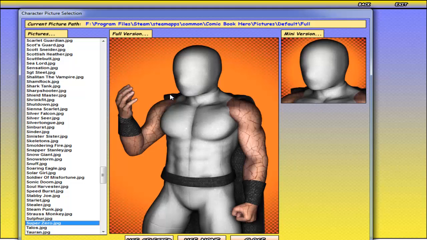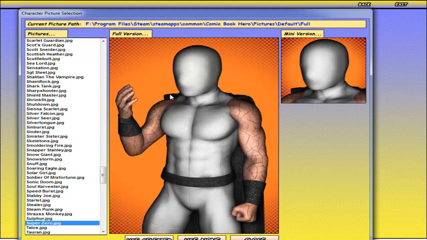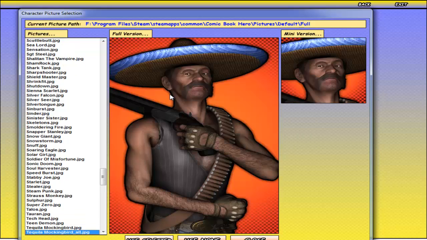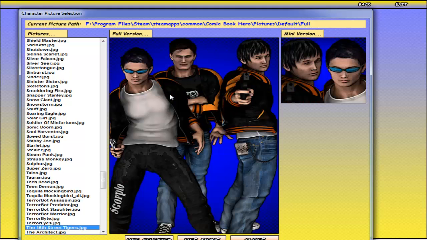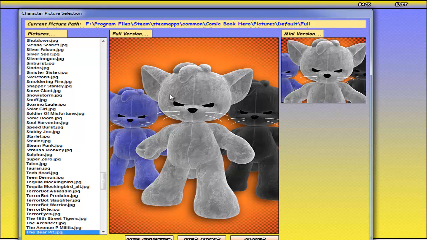So in the test version, I went with this one, Super Zero, because it was blank, but had a little bit of a look. Okay, looks like it's melting. I think all these characters... Alrighty, end the game. It's clearly Saints Row. Lex Luthor. Is that John Cena? I'm just gonna keep going.